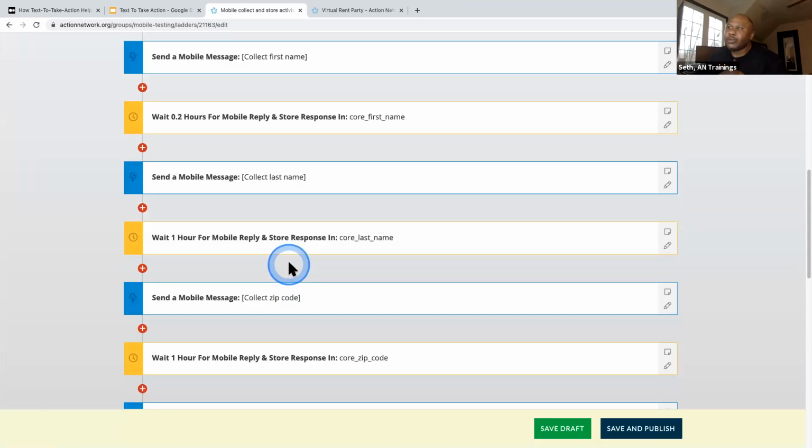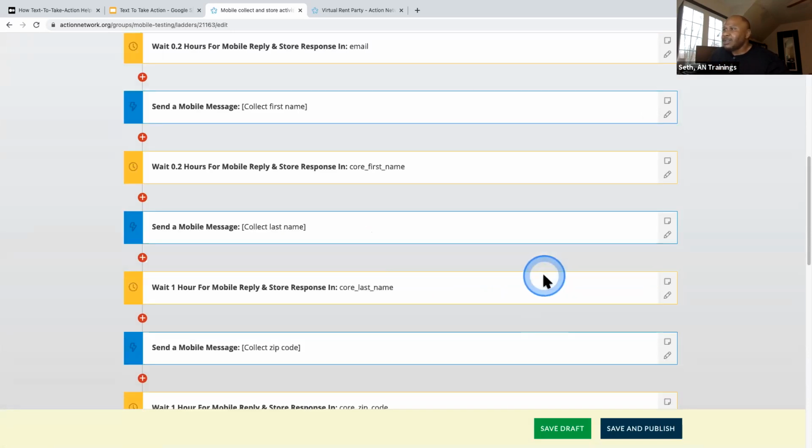And again, you're going to get a recording of this. I know that it is a lot of information, but at the end of the day, know that you can set these up and use them for people to take action with the ladder or without the ladder. It's a great tool to test out for your programs. And as I mentioned with the stats, there's a really good opportunity to engage folks because it's highly personal, and folks are more than likely going to open your message.